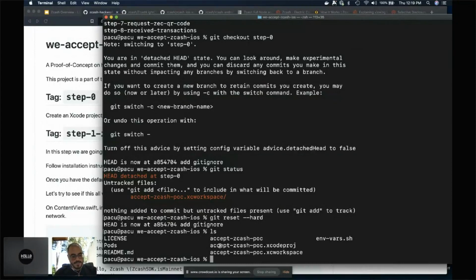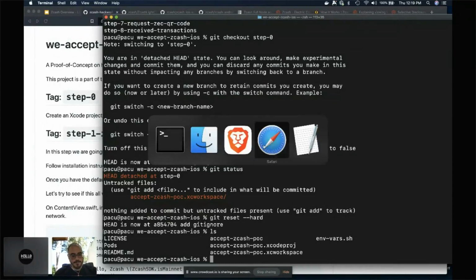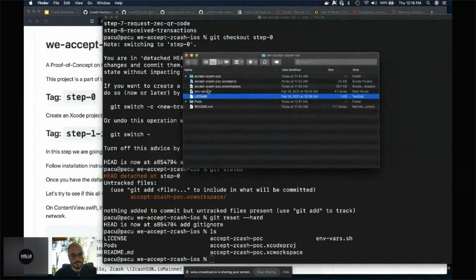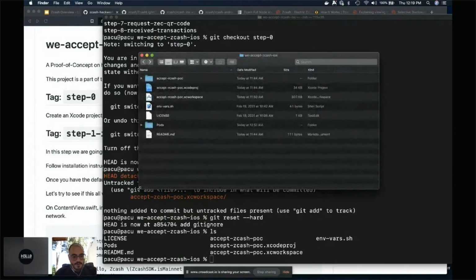And let's see what we have here. So I'm going to open this up. I don't know if you can see this Finder window, which is a little bit small, but we have some important things.